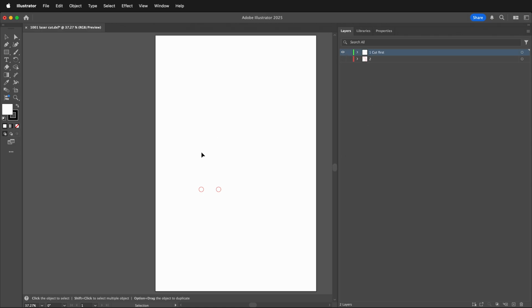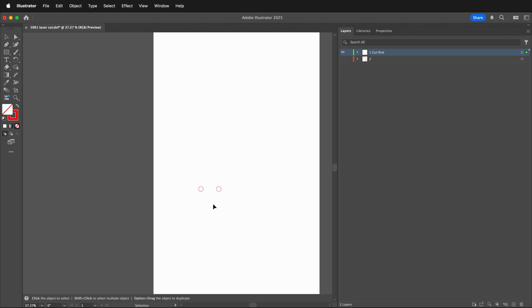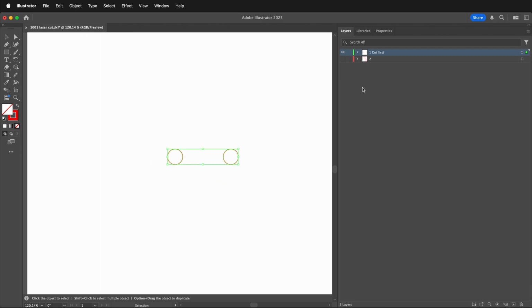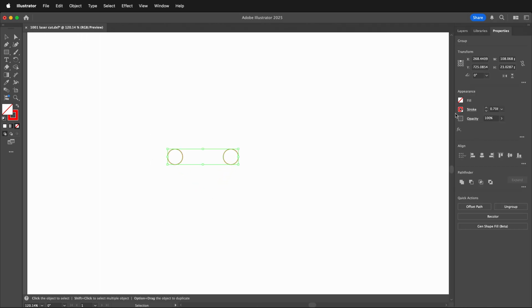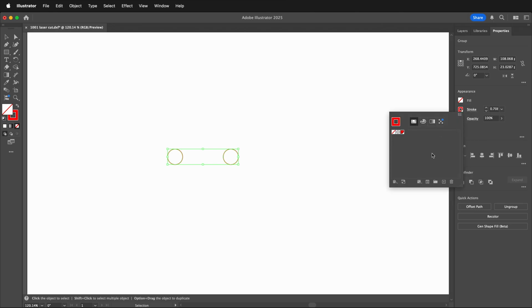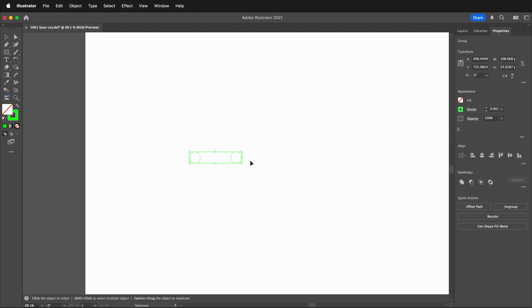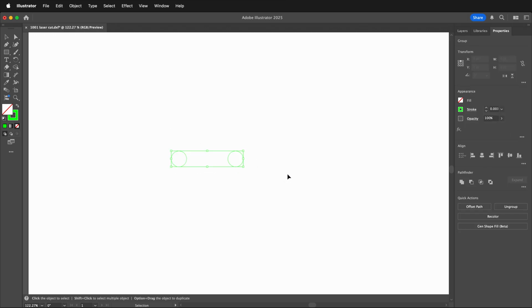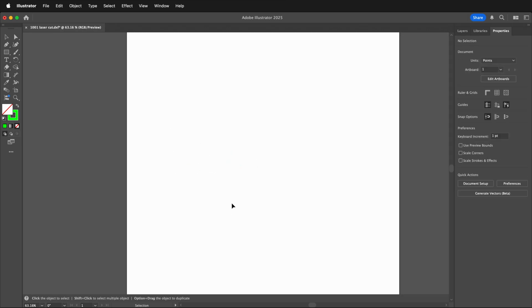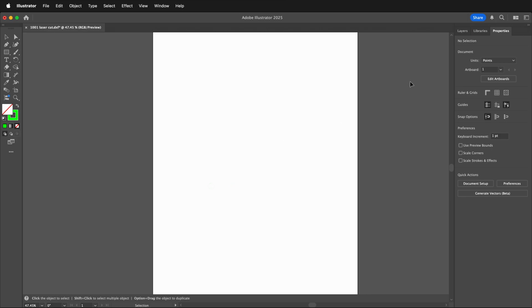With only this layer visible, I want to select everything. So I have these two circles selected. Then I can go to Properties. Under Stroke, I want to change the stroke color. For this, I want it to be 100% green, just like that. And then for the stroke itself, I want it to be 0.001. So it's 0.001 points, and it's green. Notice that it is very light, but it is still there. This way, the laser cutter will default to thinking that is cutting.